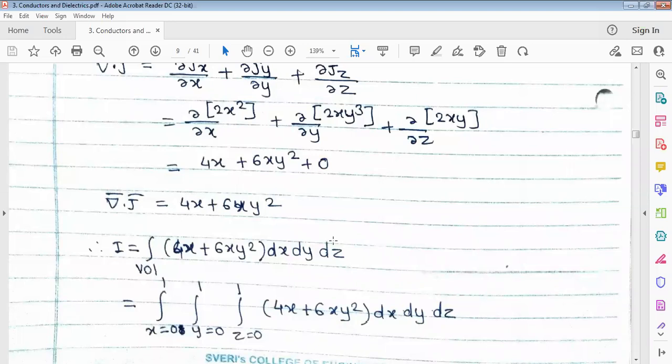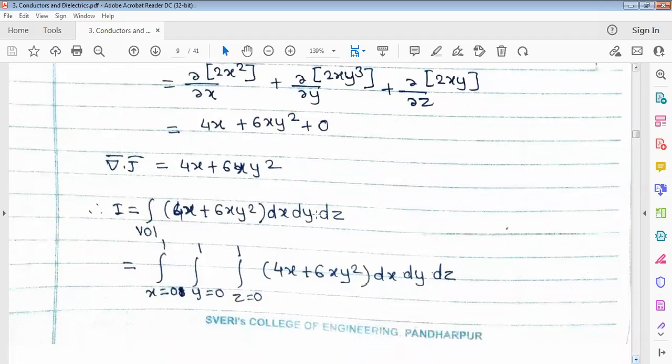So likewise, first check the given data and according to that you have to use the coordinate system. Okay, if they are saying that there is a sphere or there is a cylinder, then you have to use the particular system there. Then just integrate with respect to x, y and z.